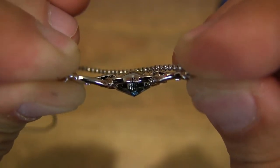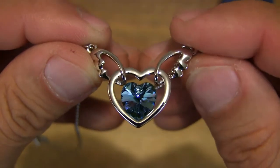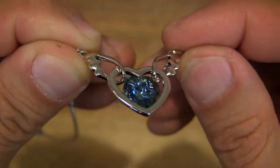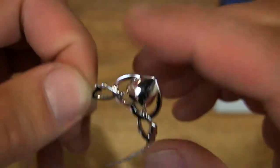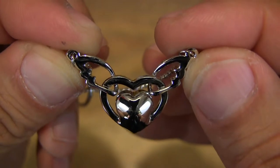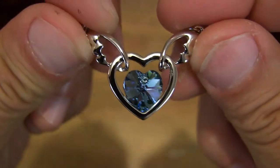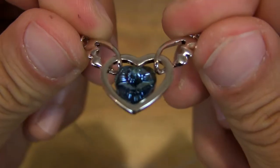Just to show you the thickness of it as well — right there. This metal here is actually white gold plated, so it is layered white gold, and you can see just how fine that finish is. Very exquisite looking. And on the reverse side, just to show you once again in close-up detail, the high level of finish on the actual pendant and the crystal as well — a nicely cut crystal. You can see just how the light plays on it and how clear that crystal is.